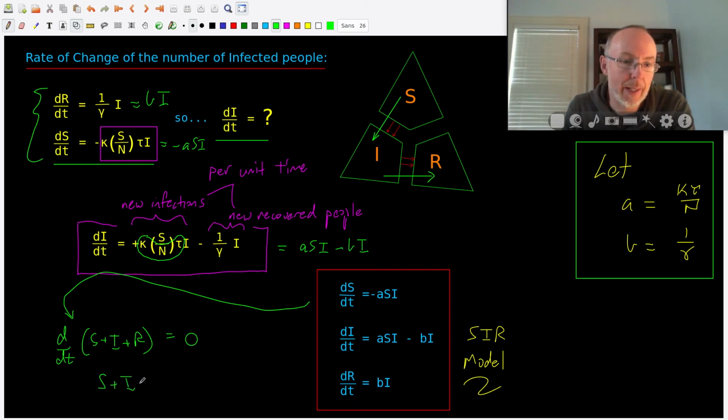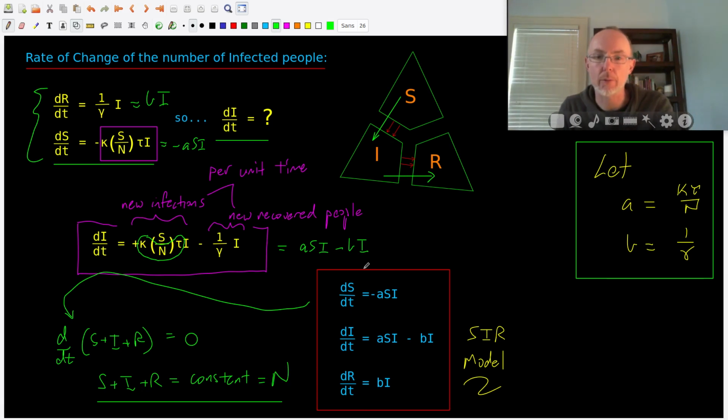Another way of saying that is that this thing is equal to a constant, and that constant is the total population, because the total population in this model doesn't change. That was one of our assumptions. So our final set of differential equations naturally embodies this idea that the total population is constant. The number of people in those groupings will change over time, as governed by these differential equations, but the total population stays fixed. Every person who begins in one of these groups ends in one of the groups.